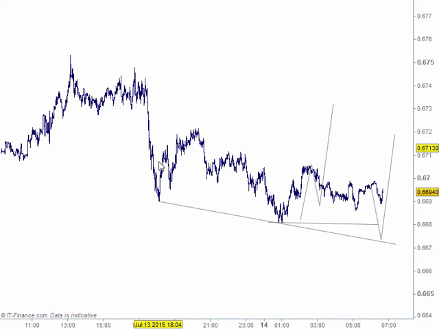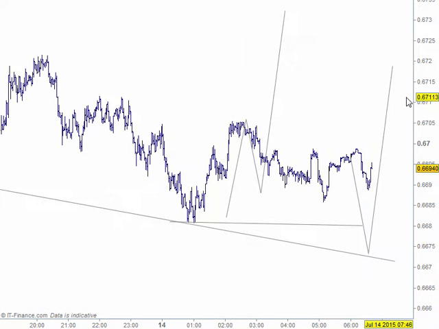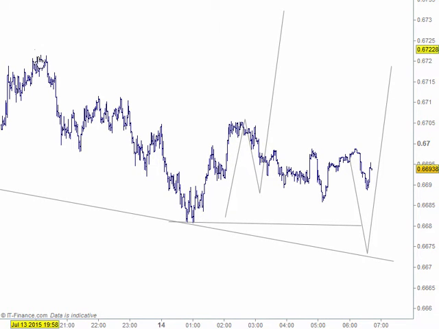So 1, 2, 3, 4, and from that wave 4 here, we're looking at one structure here, 1, 2, 3, 4, 5 here. A bit of a small third wave here, really, but not too bad. And then the fifth wave here. So, yeah, 1, 2, 3, 4, and 5 here. So possibly it's completed here.